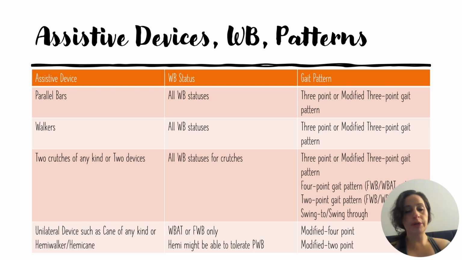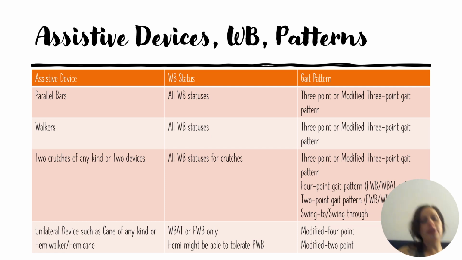All right, so here's where it gets fun, right? Your assistive devices related to your weight-bearing status, related to your gait pattern, okay? To me, I've always created these charts. If you've had me in class, I encourage you to create a chart like this, because I'm just a visual person, and charts and things like that help me organize information better. So this is what I like to do, but whatever works for you.